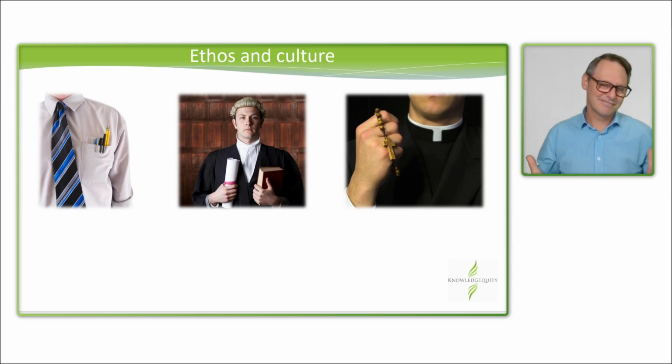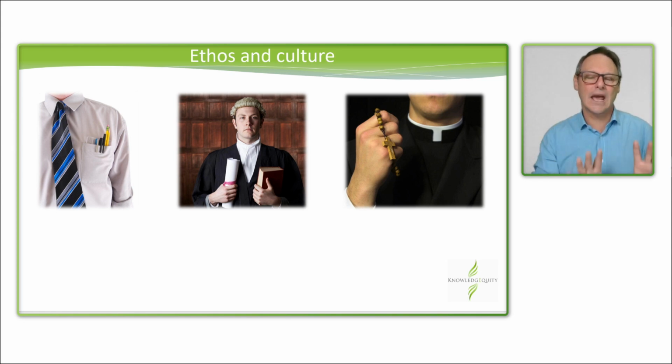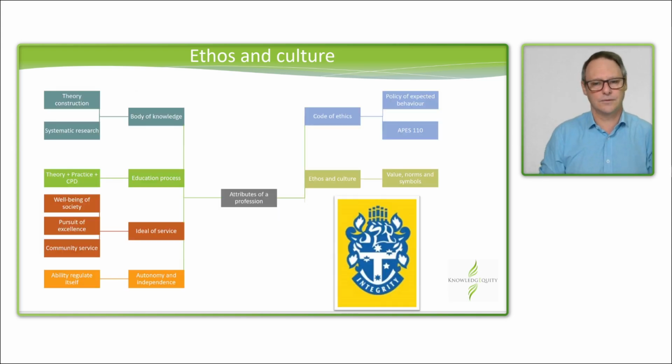So accountants, in some ways, are known as wearing suits and ties, often having a calculator and pocket protector. We're sometimes mocked for that, but we are seen as serious, objective rule followers. Lawyers, there's a particular look. A minister of religion has a particular look. Often ministers will wear a clerical collar. So there's different looks. If you're a doctor, you're going to wear a white coat. So we have things that project the image of what we do.